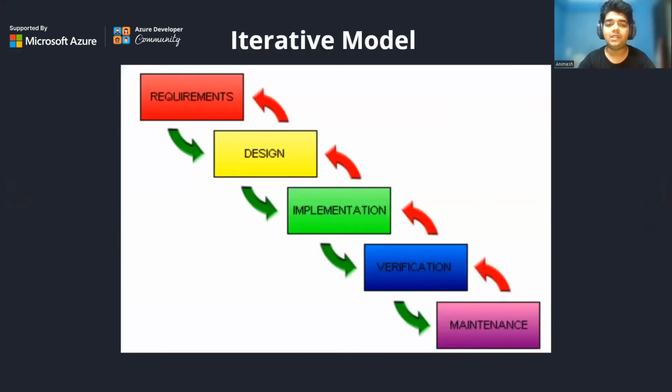So what happens in the iterative model is we move into the next phase, but from the next phase we send feedback to the first phase. So basically, if there are any defects or detection errors or such things, we send back the data: okay, these are the defects that we have found before proceeding to the designing part.